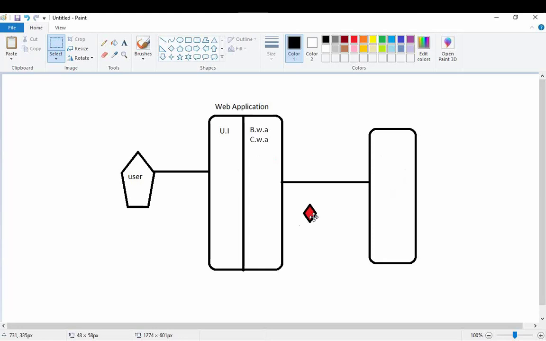If it is present, it will give you the login. If it is not present, it will give you some sort of error, like username not present, or you're not a valid user, or you need to sign up.